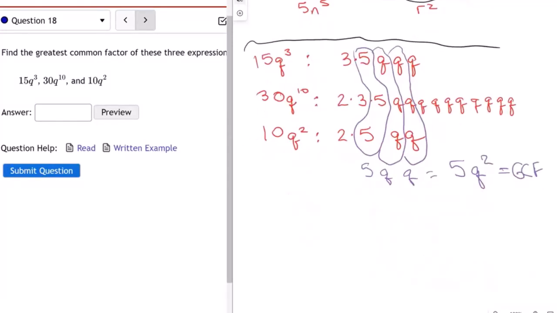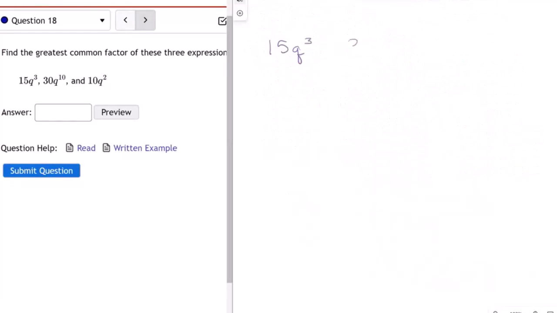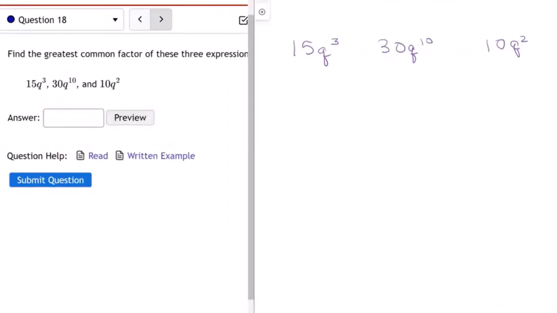Now, let's look at it again, okay? I'm going to see if I can show you how to speed up the process a little. Usually, the letters are easier than the numbers. The most q's that I can get out of each one is really the same as the smallest number of q's. I can't get 3 out of 2 or 10 out of 2, but I can get 2 out of everything. I know q squared is the letter part of my GCF. We know that as far as the q's are concerned, I can only take 2. Otherwise, I'm going to run out on the last one.